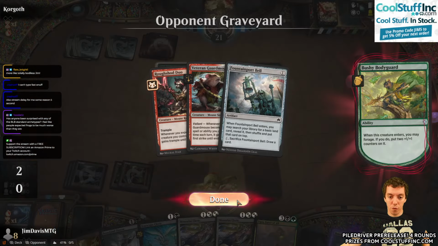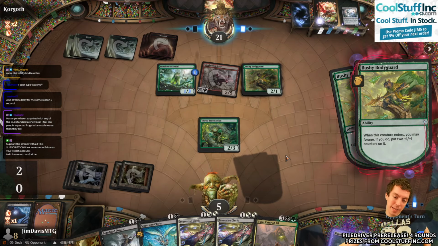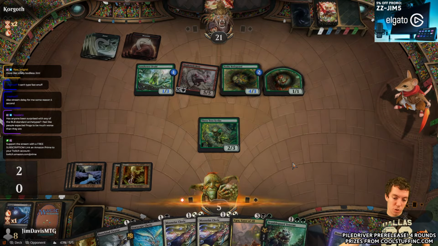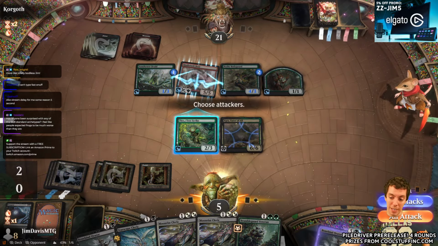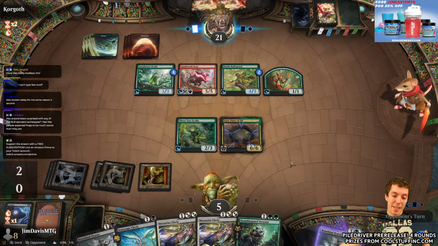Bushy Bodyguard Forge. Alright. Yeah, I mean, this is the kind of game where if that last card is good, we have no chance to win. So we have to assume it's not and just hope we don't die. So here you go. Here's a Yurgra, Eater of All. So yeah. We're dead to anything good.